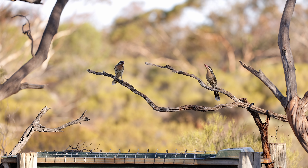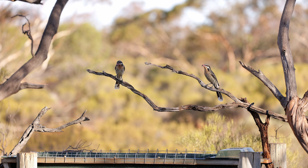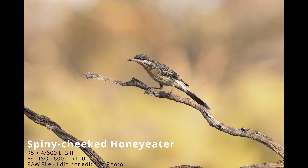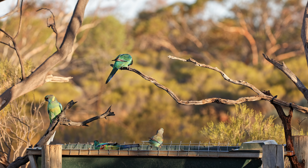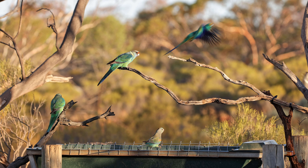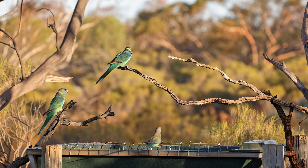Just got to our afternoon spot now, just set up and getting a camera out, hopefully we're going to get some nice birds. I was thinking about that regent parrot image earlier — how amazing the autofocus is, because I was shooting with a 600mm and 1.4x extender at 840mm and was able to track the regent parrot across the sky and get this amazing banking pose with a beautiful background. Looking forward to getting into the hide and getting some more images.